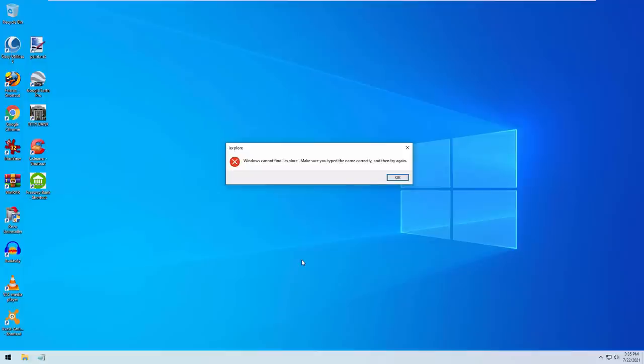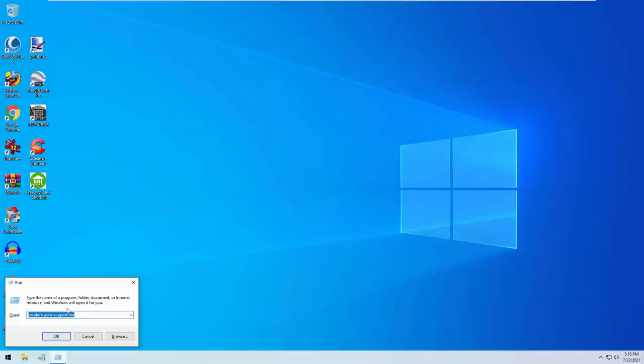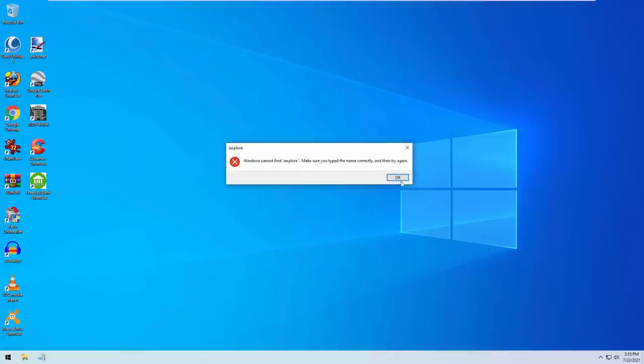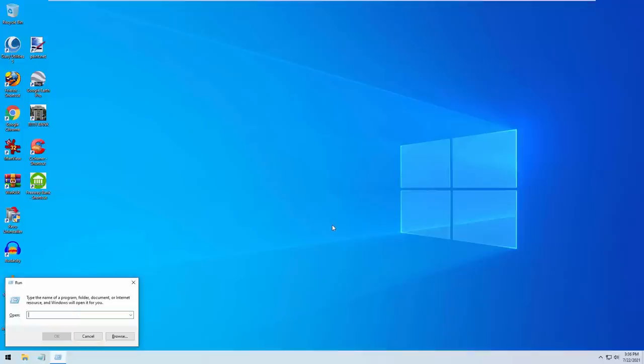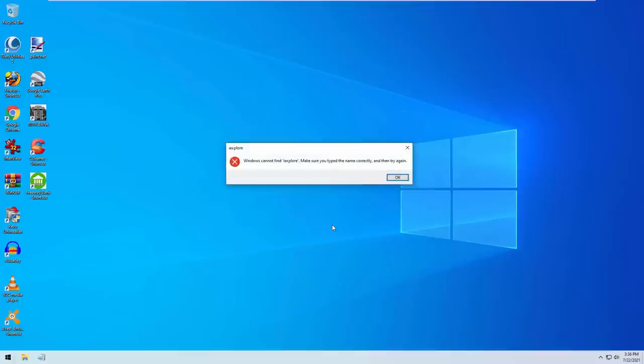Windows cannot find iExplorer. Make sure you typed the name correctly. I guess you typed in something wrong, sir. Do you still have the box on your screen that says iExplorer in it? No, it went away. Oh, now it does. I got it. You have to give the space, make a gap, space bar. Oh, space. Windows cannot find iExplorer. Okay, let's try it again. Just erase everything that you can see there. Now type it again. Windows cannot find iExplorer. Why does it say that? I don't know. You're Microsoft. I don't know why.